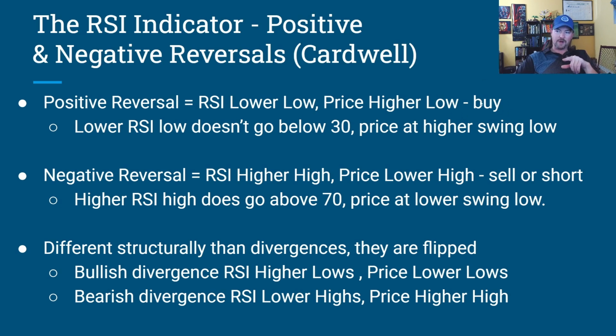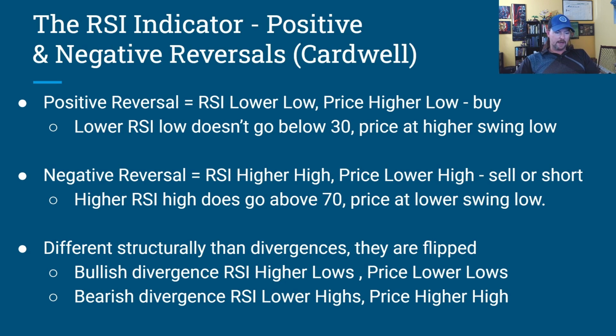You're trusting the price. Whereas with a divergence, price is moving up, RSI is moving down. With the divergences, most people are trusting the RSI over price. They're saying, price is moving up, but RSI is moving down. Price is going to drop, right? So the thinking is that price is going to follow the RSI, whereas with the reversals, these positive and negative reversals, you're trusting the price more and saying RSI is out of whack, but I'm going to use it as a buy signal, and we're going to continue to get higher lows.